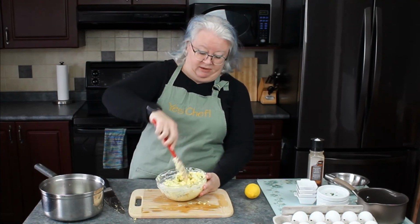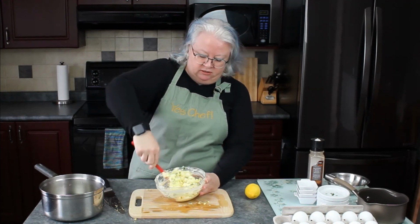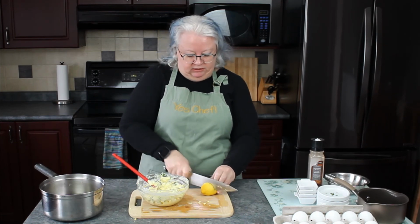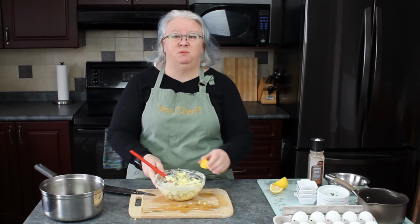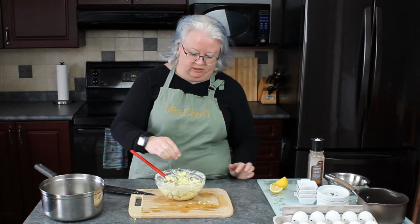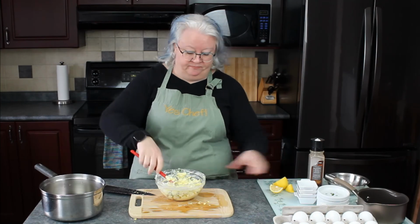Now, because this is a creamy dish, and like I said, creamy dishes can often benefit from the hit of some acid, a little bit of acid just really brings out the flavors. So we're going to add just a squeeze from this lemon. Just 1/4 of a lemon or so. It doesn't take much. About a teaspoon of lemon juice is all it takes. Minus any seeds, of course. There we go. Just like that.